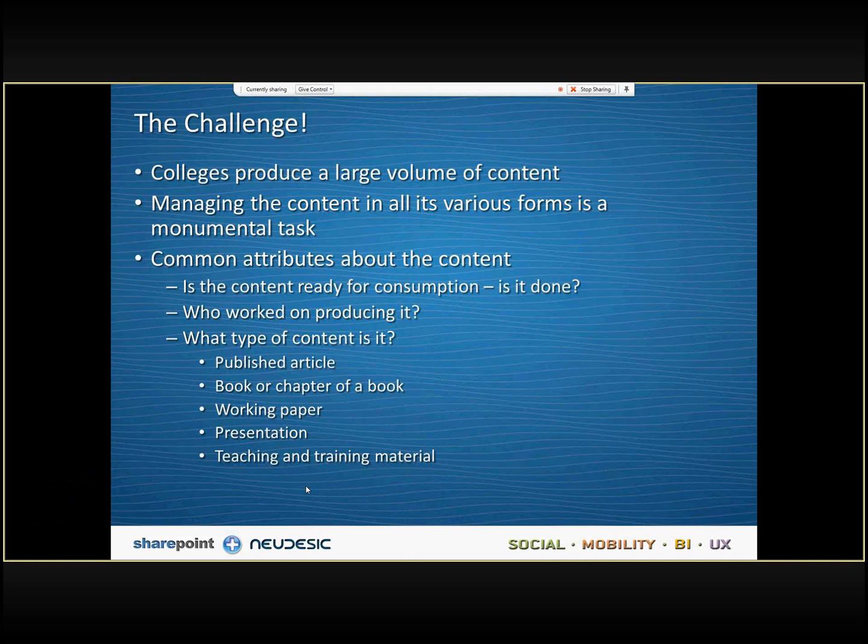As we start working on it, right, and building that content, or as the university authors and staff are putting that content together, how does the rest of the organization know when it's ready to be consumed, right, when it's done, what the status of it is, who the key authors were that worked on the content, and then at what level it can be shared, right? Is it internal? Can it be shared externally? So there's a lot to put one of those systems together. So this is a really successful endeavor, and spans across the whole university.